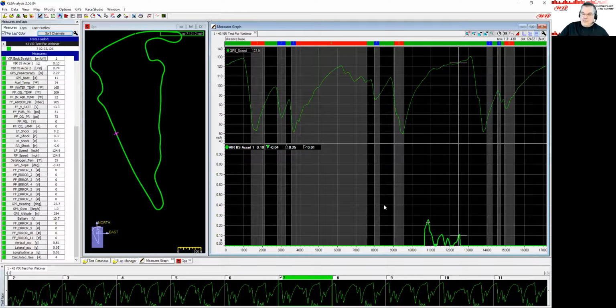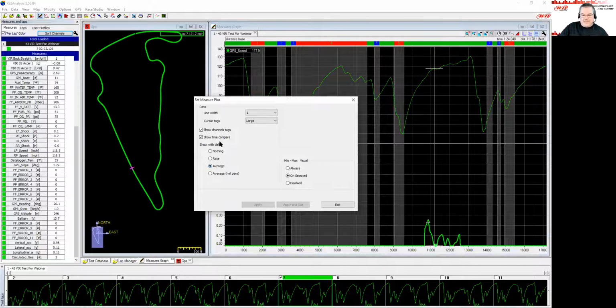Okay. But there's maybe another way of doing that. You noticed when I clicked on this box here, we do have our delta channel, which is the little red triangle, and we get some additional values when we use the delta, and I'll show it in a second.